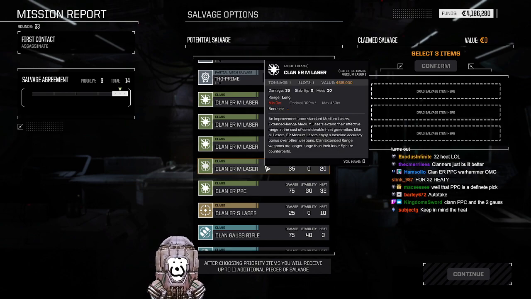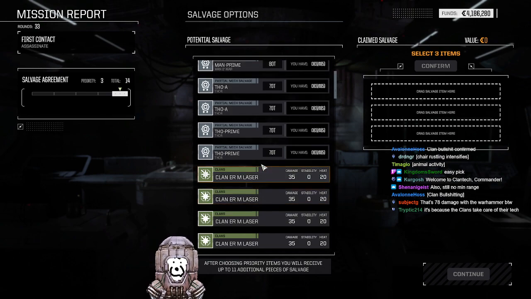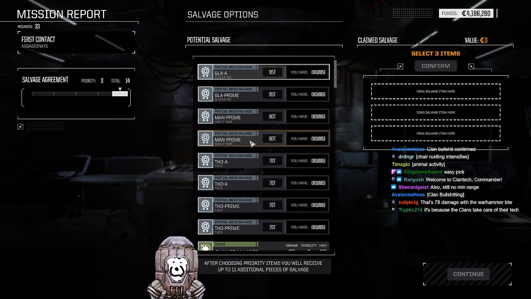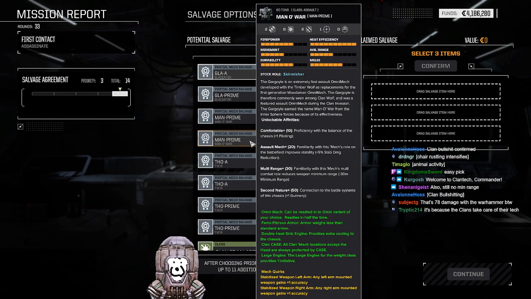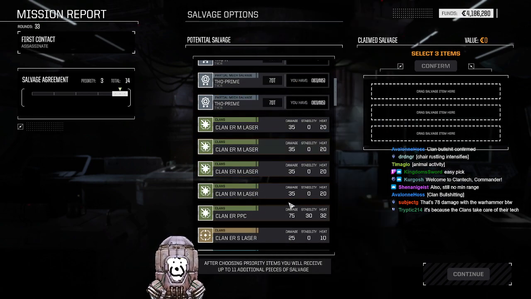We have Clan ERMs here, which are 1 ton for an extra 10 damage. I think they have a little bit more heat. Well, a lot more heat, actually. They have 8 more heat because they're ERMs. But they're ER. They have, like, L laser range. They have 450 max, which is crazy. And then you have the mechs, which, you know, the mechs are cool, don't get me wrong. But I think definitely the coolest thing here is absolutely the gear.